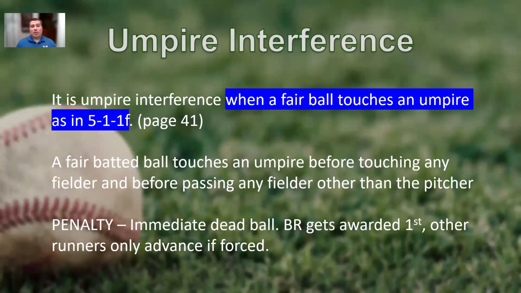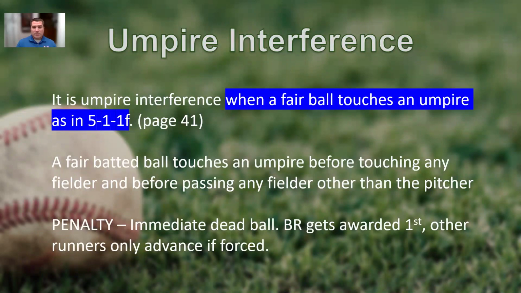Okay, so let's say that you're in B position with a runner on base and you have a ground ball that goes up the middle and it passes the pitcher, but it's still headed towards the infield, toward like second base, and it hits you in the leg or in the foot or whatever. This is umpire interference. You're going to call time, and then the batter runner gets awarded first base, and all other runners get awarded a base only if they're forced. So if there's R1 at the time and there's umpire interference in this scenario, then you're going to award R1 second, and you're going to put the batter runner at first.